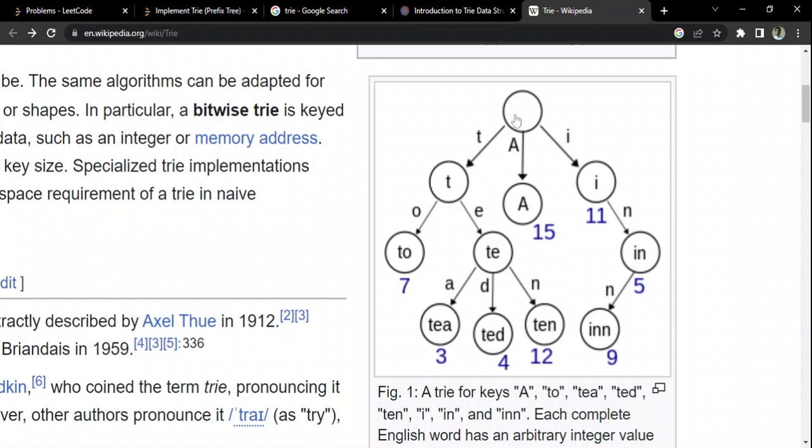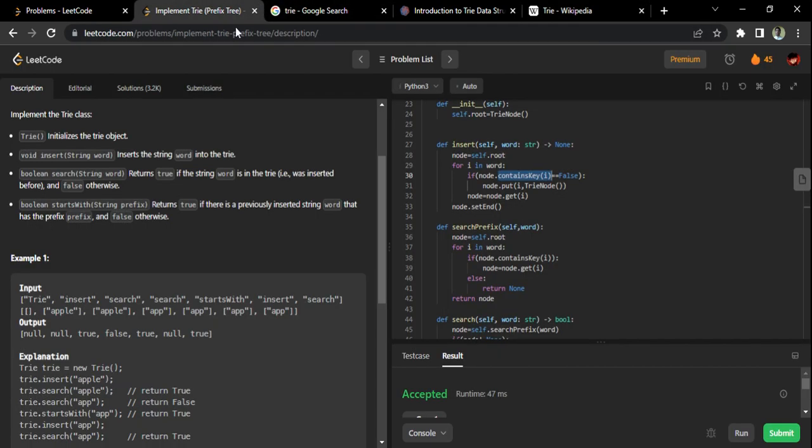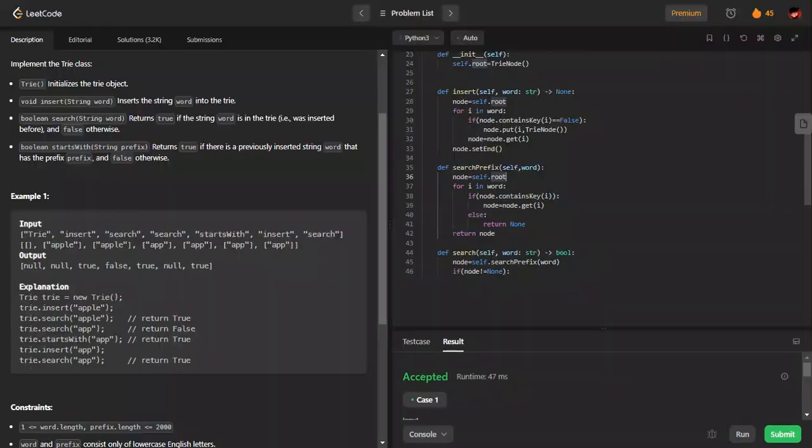For example, in this diagram, I already have a word existing with T, there is TO. For example, I want to insert another word, TEA. So T is already existing. I need to enter only the remaining characters. For example, in this case, TO is already existing. I want to enter TEA. So T is already there. I need to enter E and then A. So T is already existing, and I did not do anything with that again. That's the idea here.